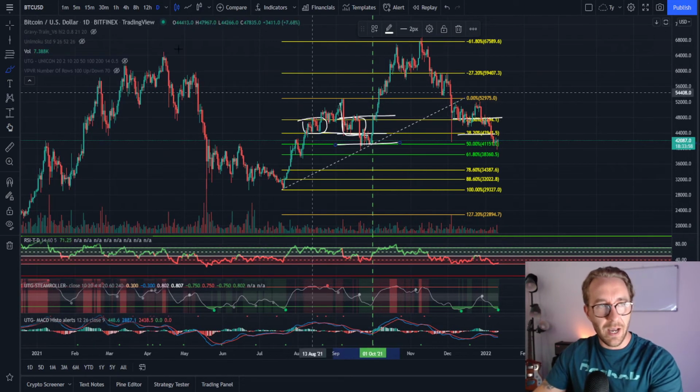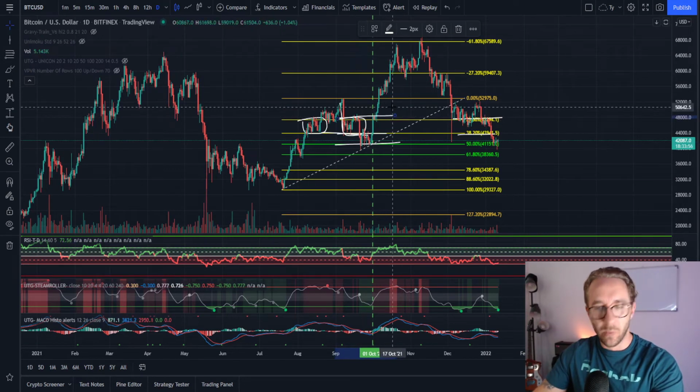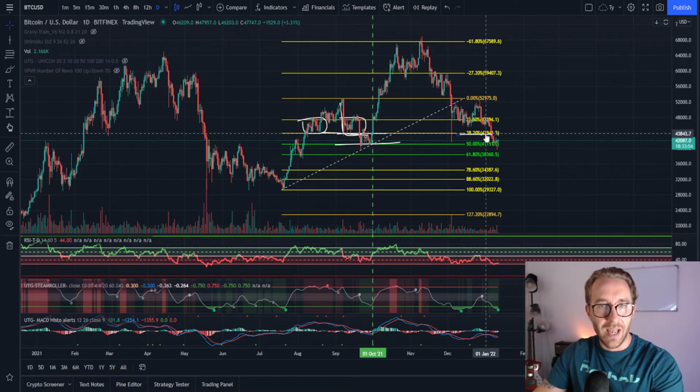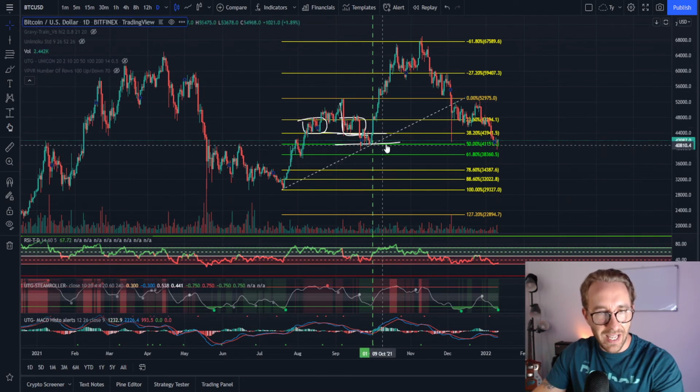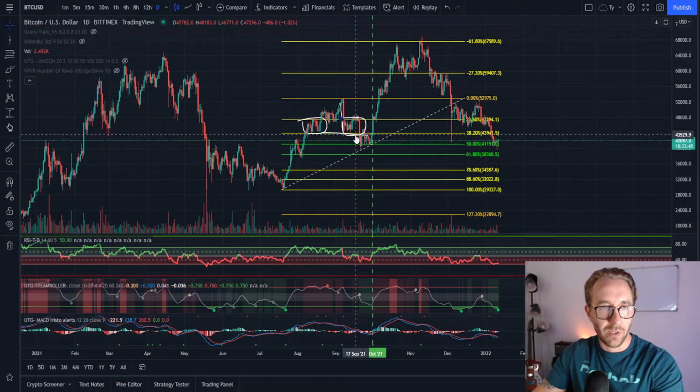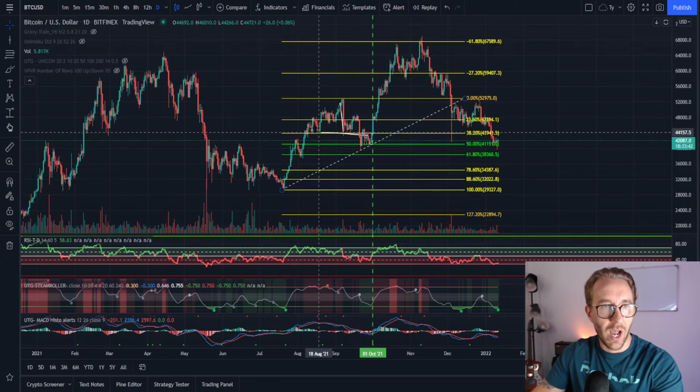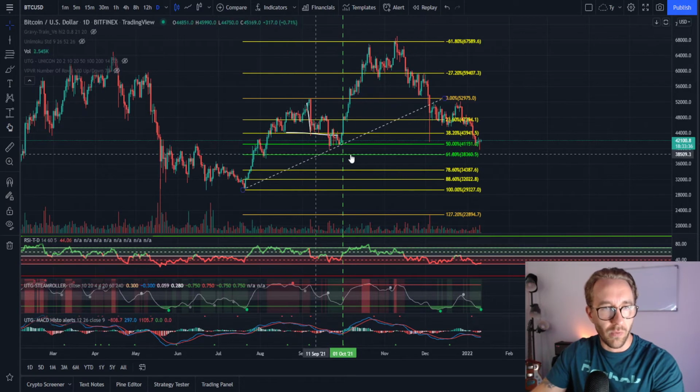So as we said here, we've come back down. We weren't able to break the 23. Our 38 became the next level of support, and ultimately that 50 level became the strongest level of support for us. And we can even see, as we pulled from swing low to swing high, when we retraced from this level, our 61 became a very strong level of support.